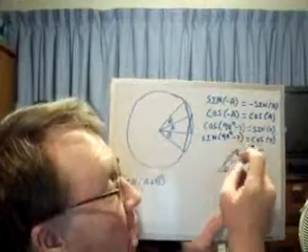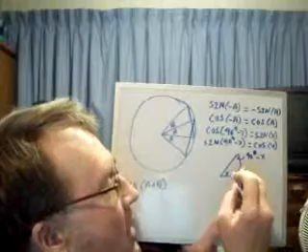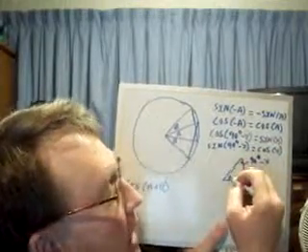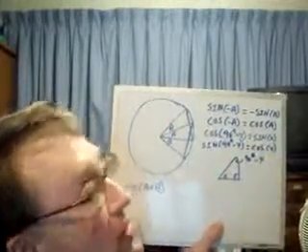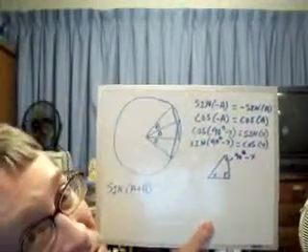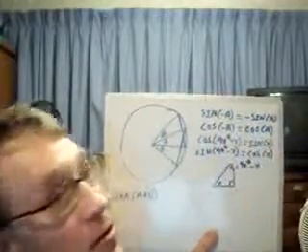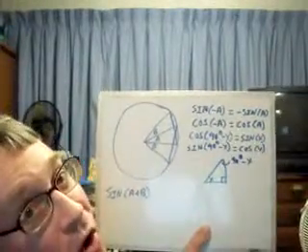So, adding these three angles together, you get 180 degrees, and that's why we can say that these two angles added together are going to be 90, because 90 plus 90 is 180 degrees. So now we got x and 90 degrees minus x. And that's how we can do both of these. If you have any questions about that, leave them down here in the comments below and I'll tell you more. But that's how that works. Okay.